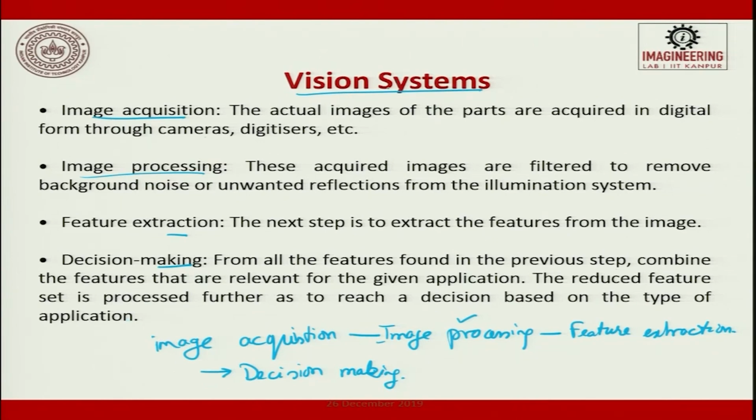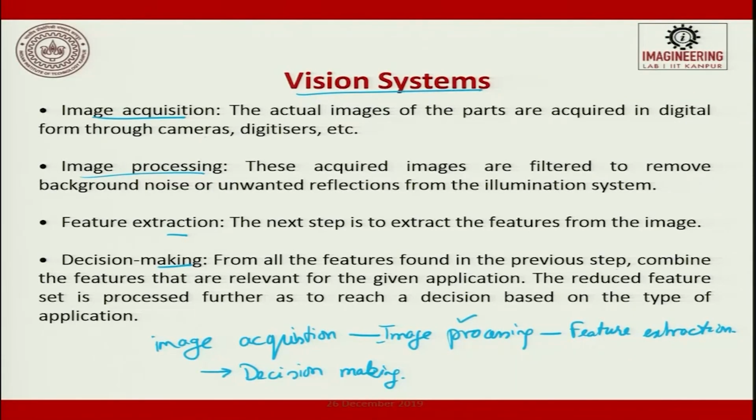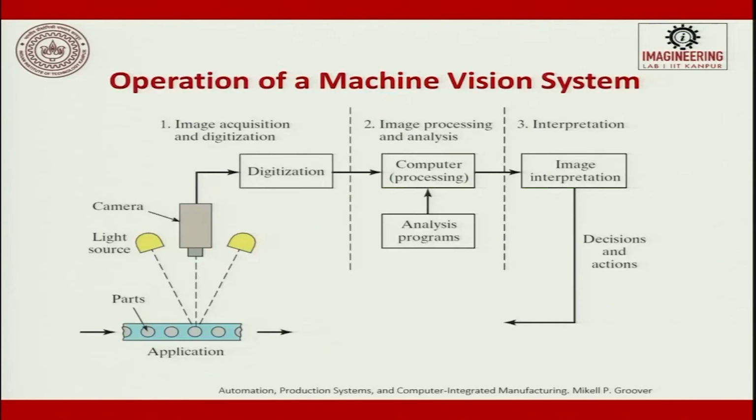Vision based systems are today playing a very important role. So, when we are talking about reverse engineering non-contact type, today there are a lot of systems which work on imaging techniques. Acquisition of image depends on the camera. Suppose the camera is not of high quality, then even if the rest of the software is of very good quality, it does not suffice. So, the hardware has to be compatible with the software. In the software, first you do processing, then you do feature extraction, and the last one you do decision making on the extracted features. So, this is what happens in the operation of a machine vision system, in the acquisition.